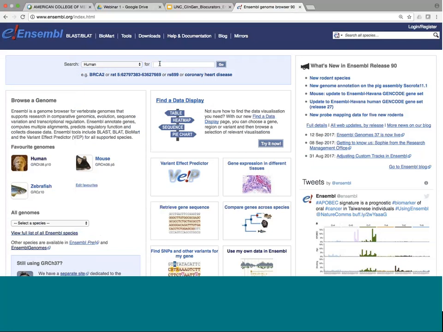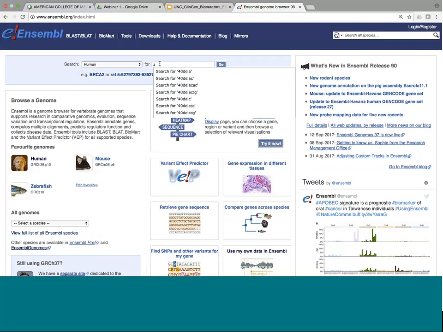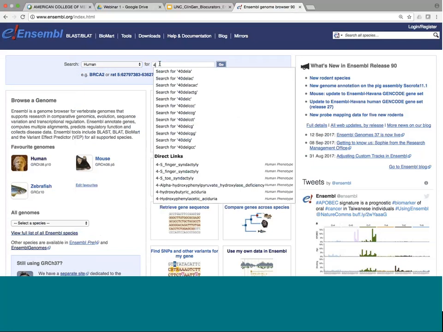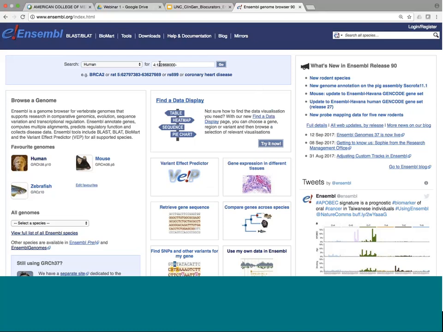Otherwise, Ensembl will just read it as a string of text, and it will just search for the numbers in all of our documentation. So the format that we need to use is firstly to put in the chromosome number. So we just put in 4. So we're interested in a region on chromosome 4. Then we need a colon. Then we need our start coordinate. So in our example, it's 122,868,000. And then we have a hyphen, and then we have our end coordinate.